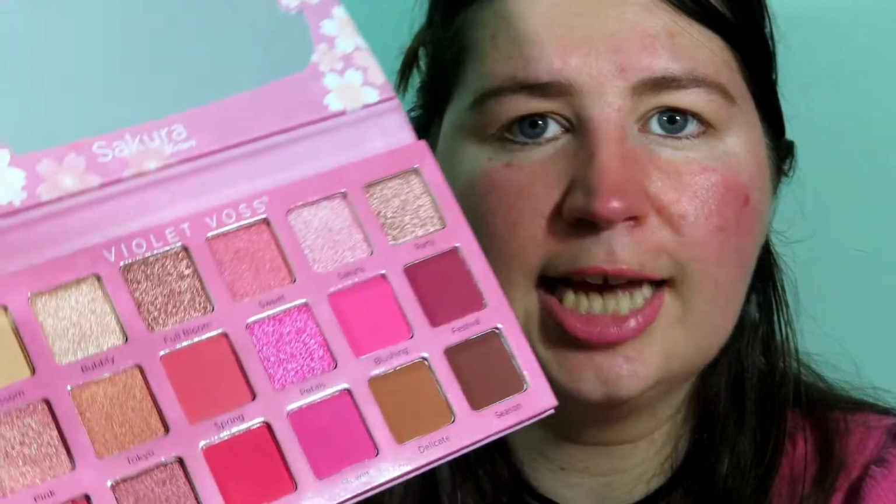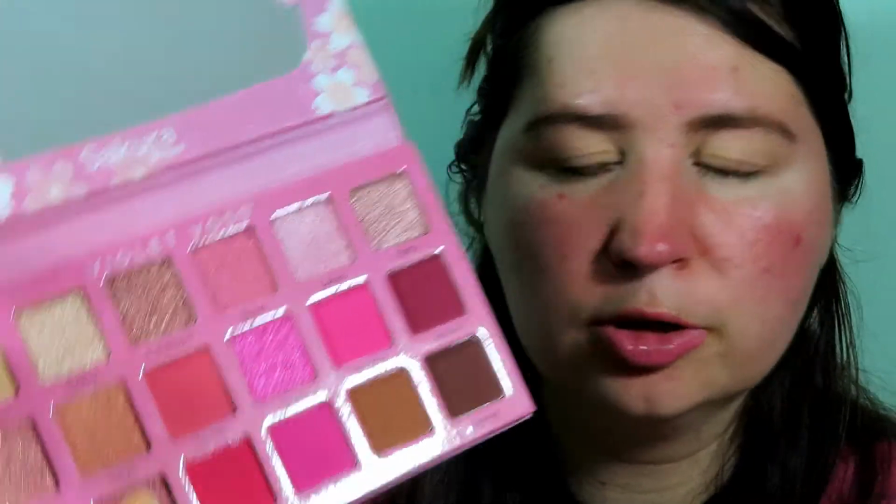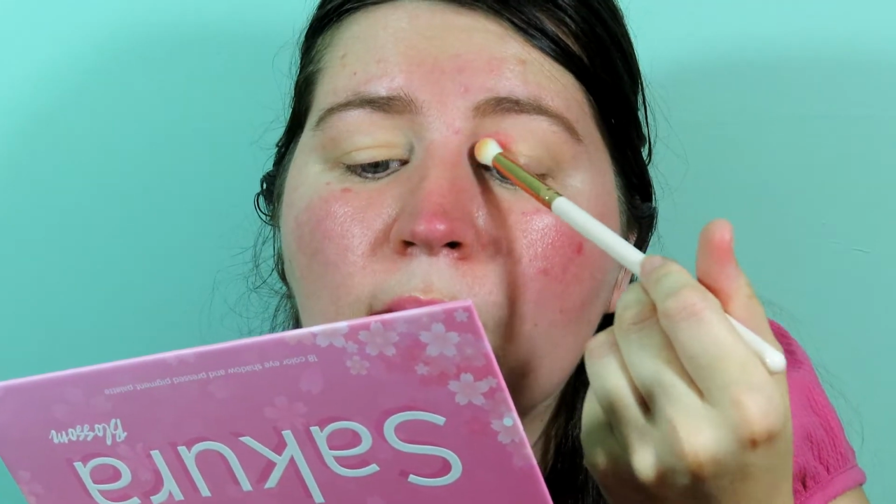Okay, so that shadow did a good job of just evening out my skin tone color, so that's good. Next, for the crease, I think I'm just gonna take this Full Bloom color right here. It's sort of like a coral pink color. Oh wow, that is pigmented. Ah, you see what I mean?